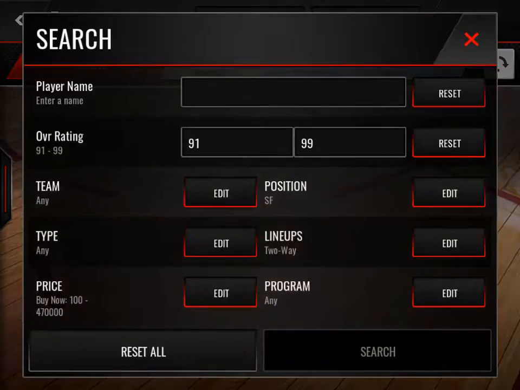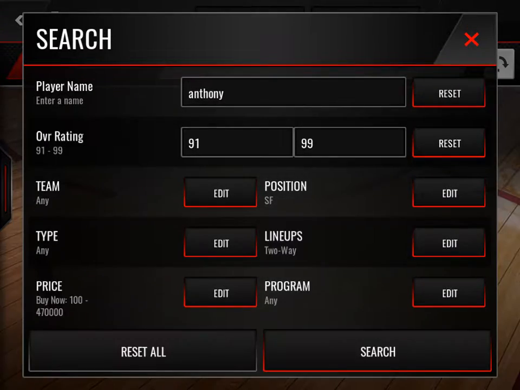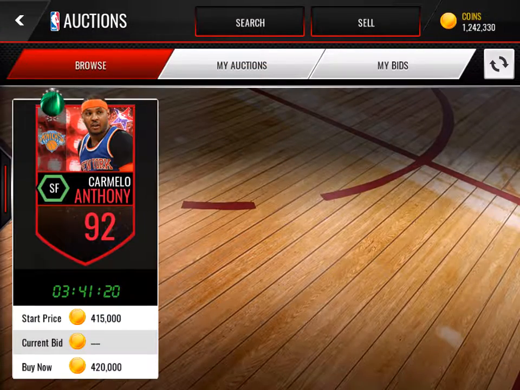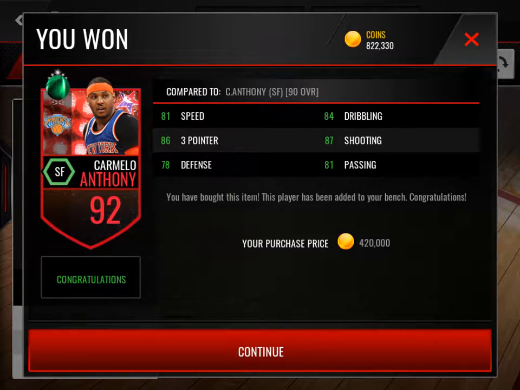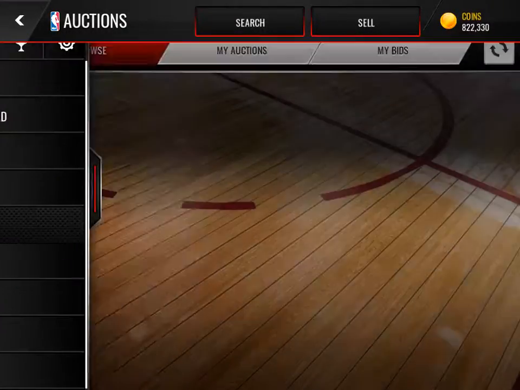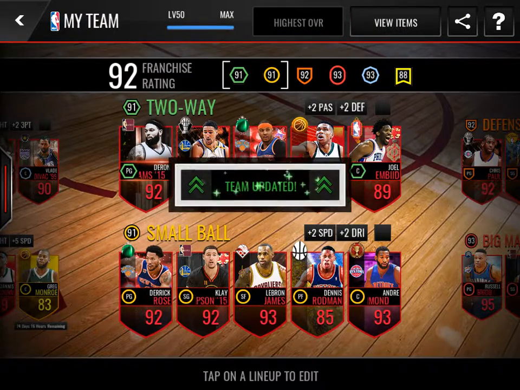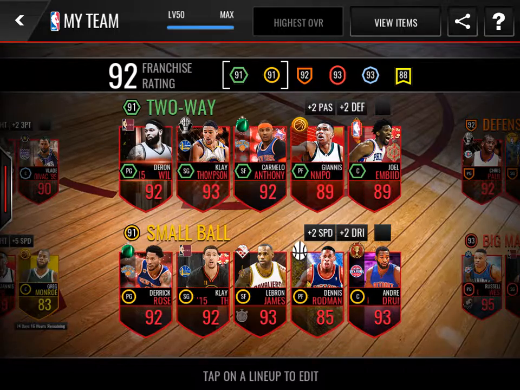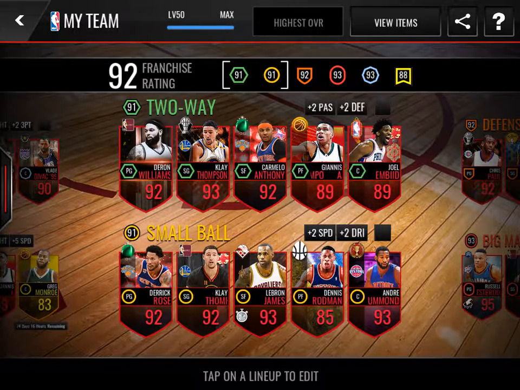I always wanted that Carmelo Anthony, guys. The Kawhi Leonard looks nice, but I'm getting Carmelo Anthony. That card just looks great. It's very appealing to me. So for 420K, we picked up a Carmelo Anthony. This card used to go for like 1.2 mil, 1.3 mil, and it hasn't upgraded our lineup. Well, there's really no other positions I see that I can upgrade.